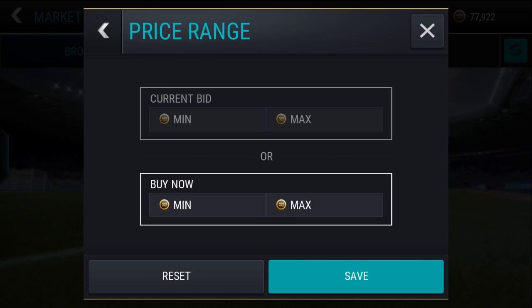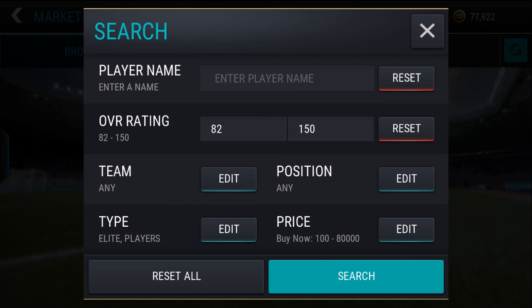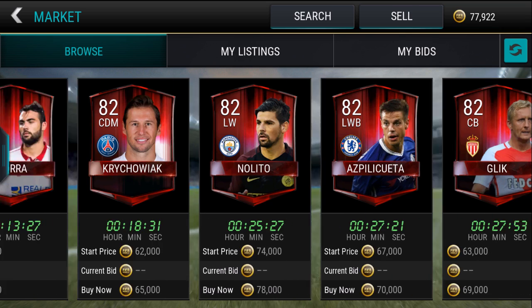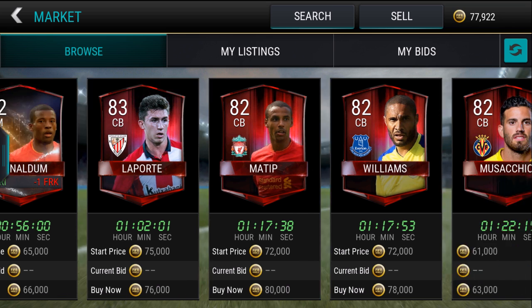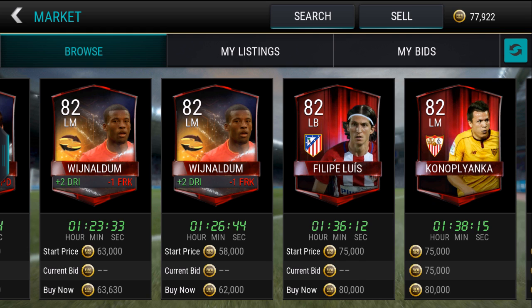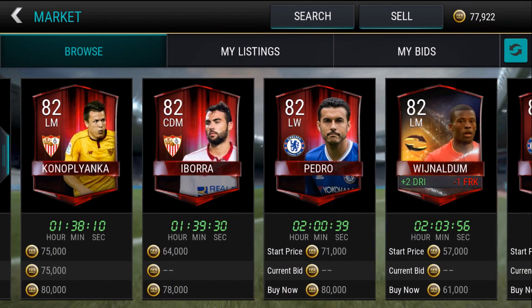Right, let's go for price this time. And let's do 80,000. That's 80,000, right? There are 82 rated elite players on the market for less than 80k. This is just obviously all down to that event last night that they held. An 83 rated centre-back for 76,000 coins. The event that they held last night obviously gave people 1 hour to get on and get themselves a free elite player. And obviously these are the results.